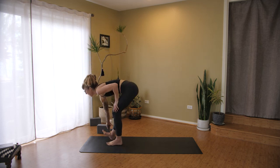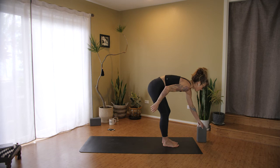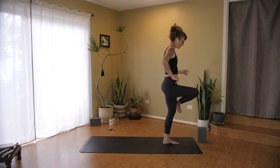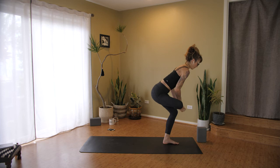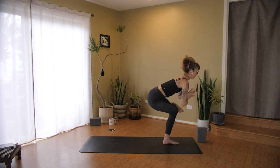And we're going to do the other side. I'm going to take my block with me. Okay, I'm going to set that in front of my mat. And we're going to come back to a figure 4 chair pose. Right ankle, left knee. Flex your right toes towards your shin and sit low.